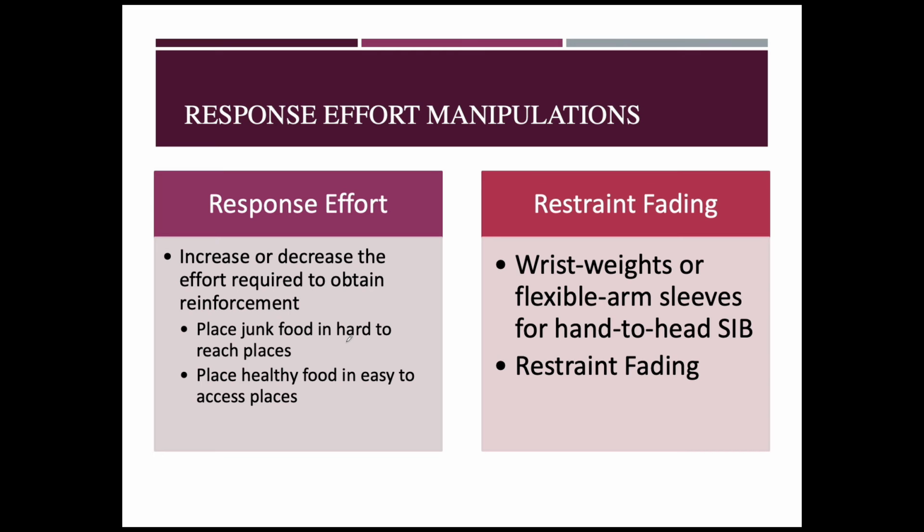Nevertheless, the way I've seen response effort used for pica is, pica is very dangerous, right? So let's just give the kid a fanny pack with snacks in there when we're in areas where we can't manage their pica or we can't block it physically. Let's just give them access to preferred items, and that would compete with their wanting to ingest inedible objects.